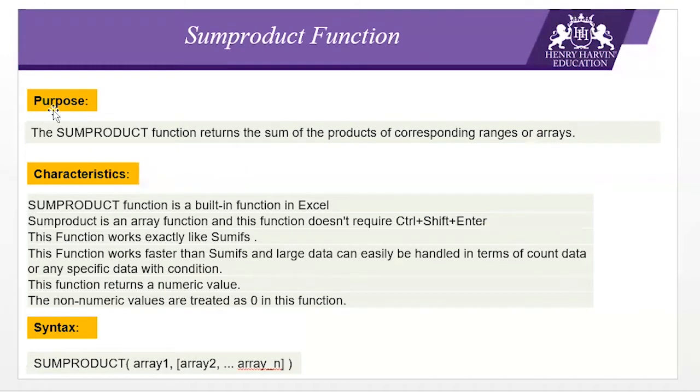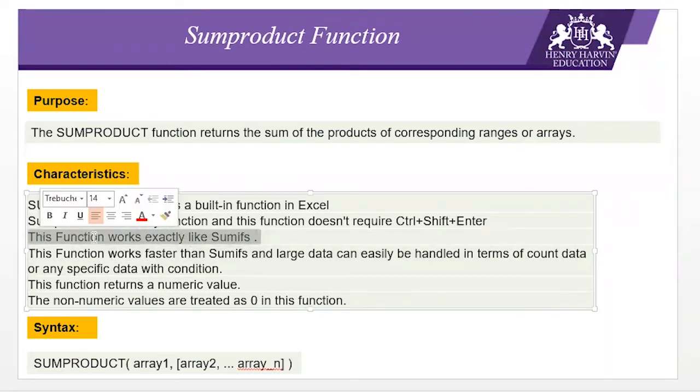And if you see the purpose of this, the SumProduct function returns the sum of the product of corresponding ranges of arrays. So why am I covering this theoretically? So that it can help you understand, if we get you one exercise, you don't need to be worried about what function you have to use. Of course, SumProduct works faster than SUMIF. So over here, this function is actually an alternate to the SUMIF function. SumProduct is very easy to deploy in the work, but SUMIFS takes longer. You should know all the functions. So that is what I'm going to discuss today.